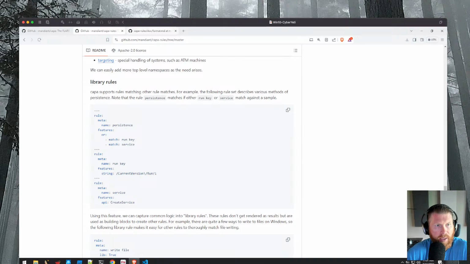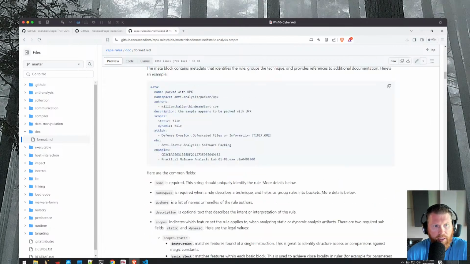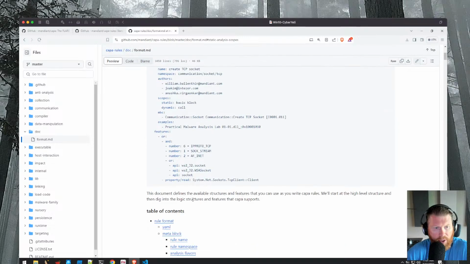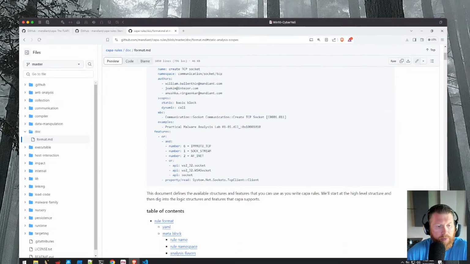Let's see, I think I've got it linked. I'm not sure where it links to on that main page. It's there, but then here's this whole rules writing document. So it tells you not only the format, but what all of this stuff in a potential rule actually means. Do you need to know all of this to get started with the tool? No. And that's part of what I want to highlight today: we can just start using Capa, throwing binaries at it and seeing what it tells us.